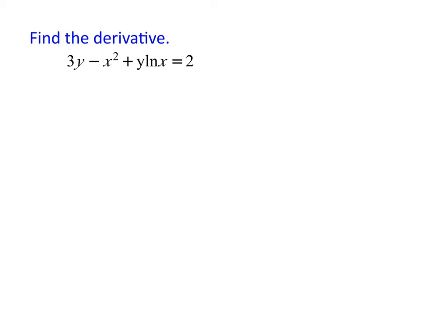All right, so for this last one here, we're finding the derivative. Okay, fine, it's got a natural log in it, fine. But notice it has both x and y there. So it is going to have to be derived implicitly. So let's go ahead and go through our implicit differentiation here.